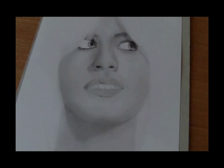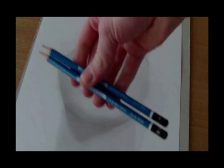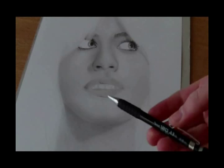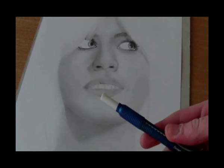Okay, what I'm using are a B pencil and a 2B pencil. B's are always best for shading, and I've got, I think this is a 3B mechanical pencil at 0.5mm. Also got a rubber and a weird pencil rubber thingy, I don't know.